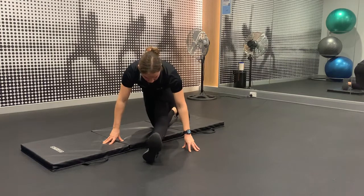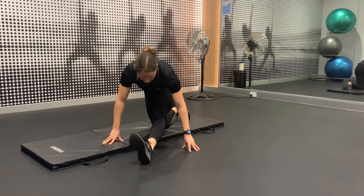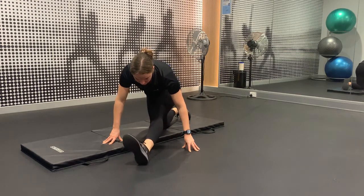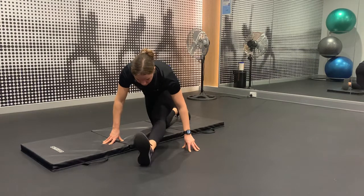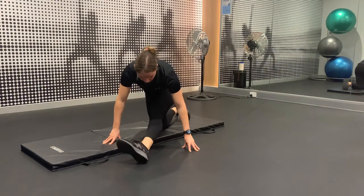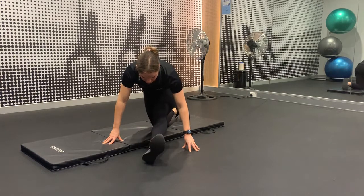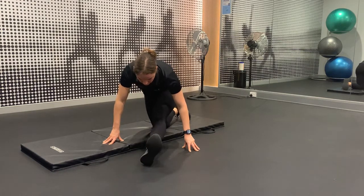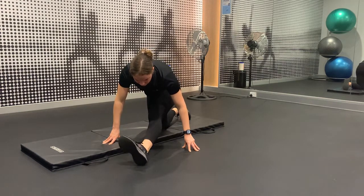We have a hamstring stretch here with a rotating foot. So what we're gonna do here is just keeping the heel on the ground, rotating it both to the left and the right. And switching sides.